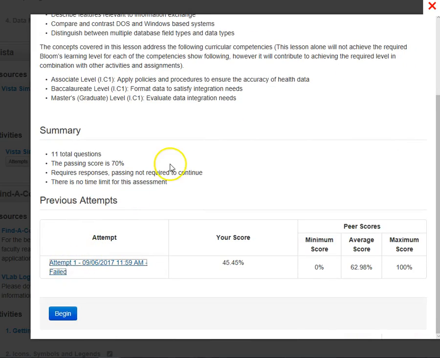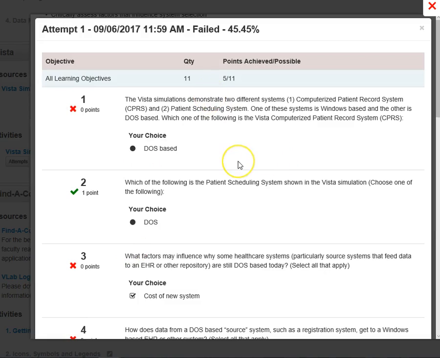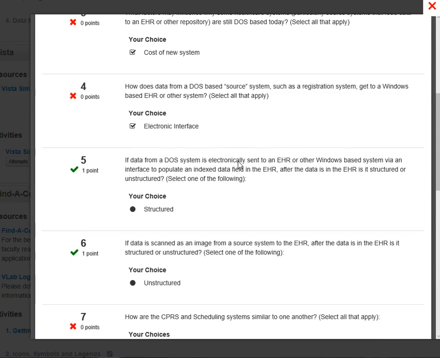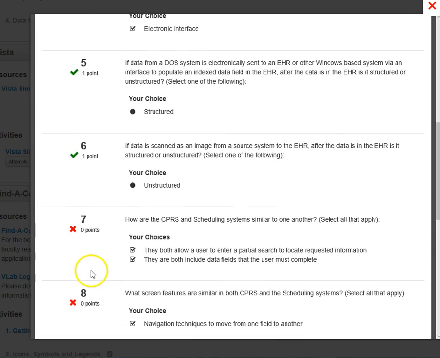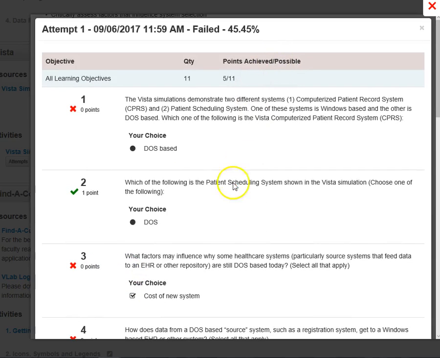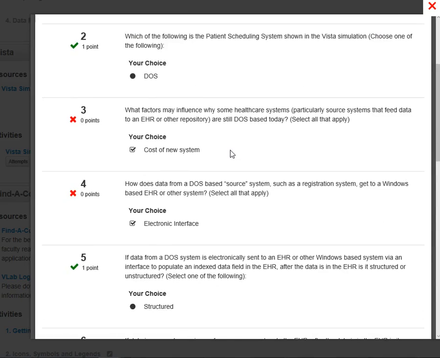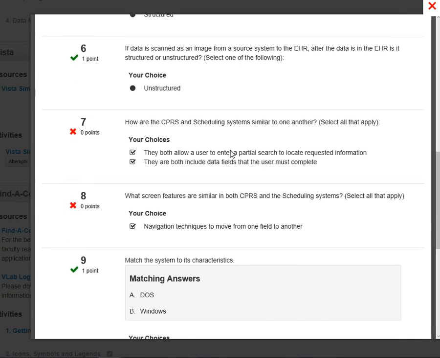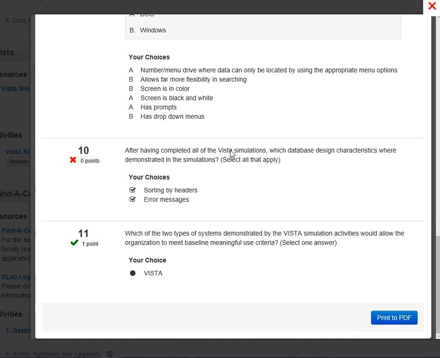So there's 11 questions in here that they would answer when they're all done. So I answered some incorrect and some correct so that you could see, but you would want the students to do this when they're all done with all 14.